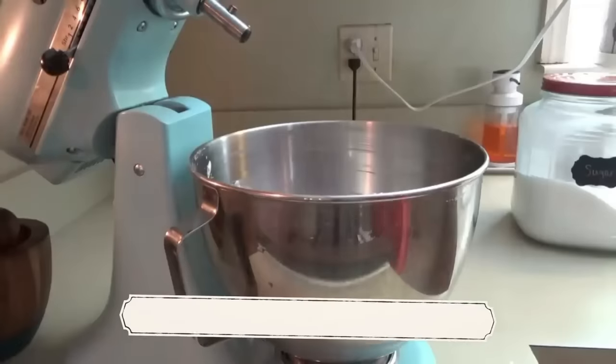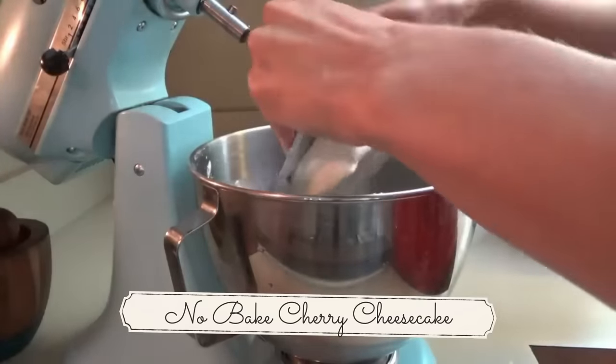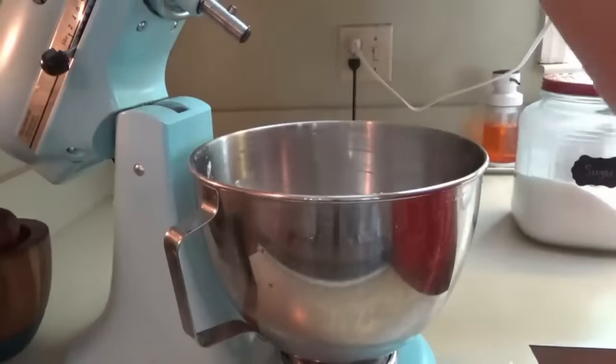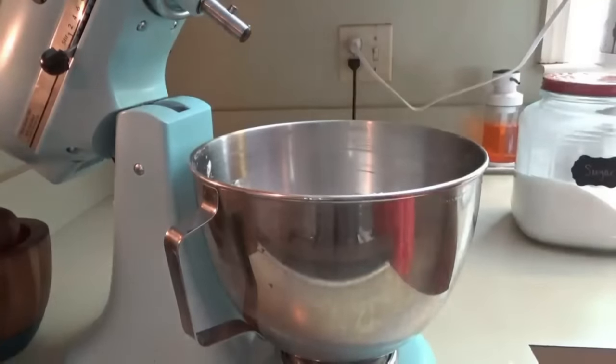Alright, for the cherry one, same feeling, 8-ounce block of cream cheese. We will put 1/4 cup of sugar since we're not putting in any sweetened cream of coconut like in the other one. So we'll put 1/4 cup of sugar and the whipped cream.